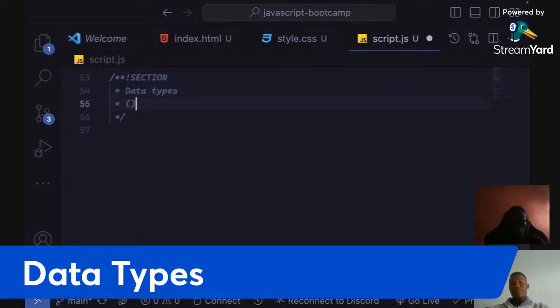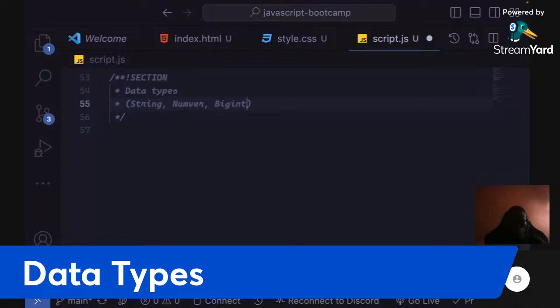Yeah. So we want to talk about data types. JavaScript has 8 data types. We have the string, the number, the BigInt, the boolean, undefined, null, symbol, and object.